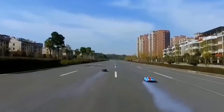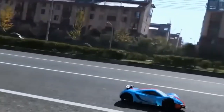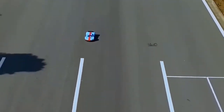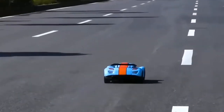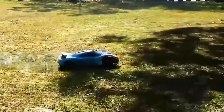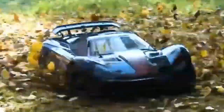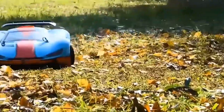This beast can attain a speed of 90. Even its sound is similar to that of real sports cars. Its aerodynamic design enables it to move swiftly and also maintain balance despite the speed, so it's quite a stable drive. And what else do you think it can do? It can perform quite a few awesome stunts, just like the ones you watch in your favorite movies. After all, it is designed to give you the experience of a supercar.